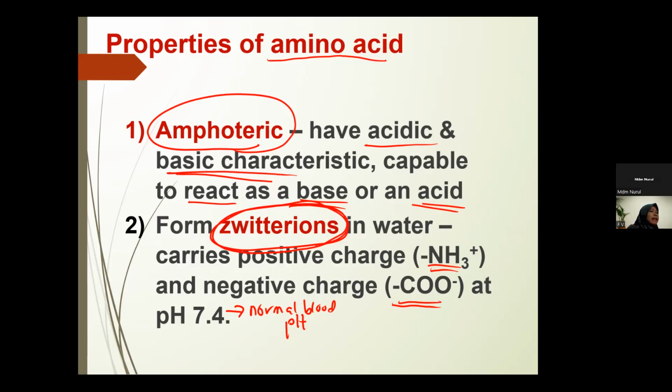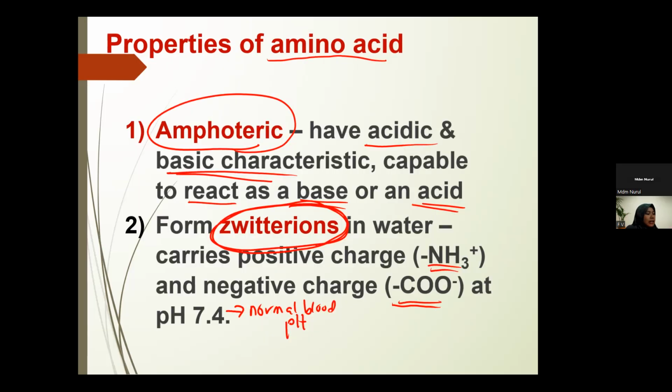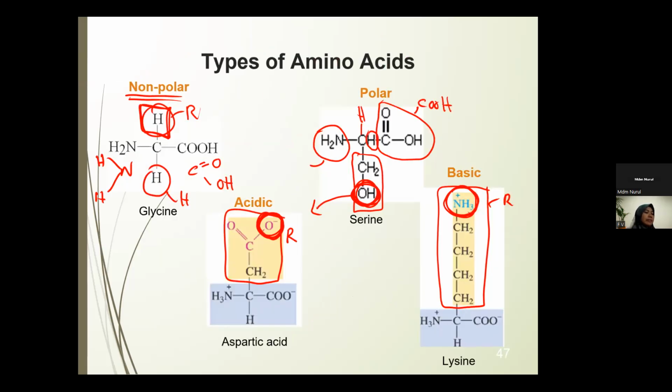Alright? Okay. Now, let's see the structure of Zwitter ion. Ini bentuk Zwitter ion. Contoh, Mira tunjuk yang kita dah contoh yang kat sini. Perasan tak ni? COO-, NH3+. Ni pun sama. So, amino acid ni dah ada dalam bentuk Zwitter ion. Kalau yang ni, COOH, NH2, belum lagi dalam bentuk Zwitter ion. Faham? Dia jadi Zwitter ion bila dia bertindak balas dengan air.